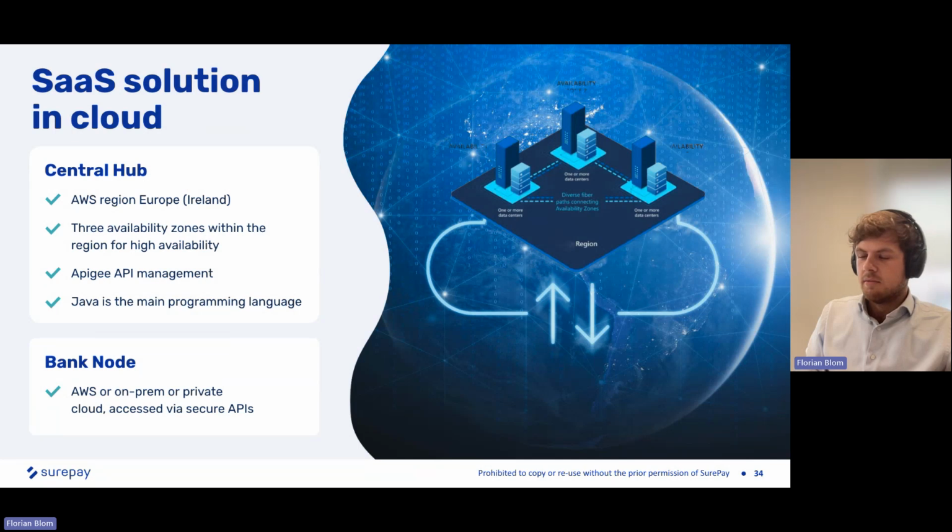Not unimportant is the security of our solution. We are very well aware that a lot of banks have high security standards, especially when it comes to sharing account data. But also the service itself is always secured with the highest standards. So we use AWS. The region that we use is Ireland in Europe. We have multiple availability zones, which allows us, in case of high volumes entering the system, to effectively scale the solution so the processing times remain the same. There's some more information on this slide, which is rather technical. We use Java, but that is not really my knowledge per se.